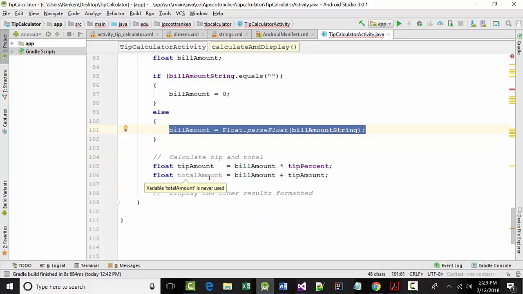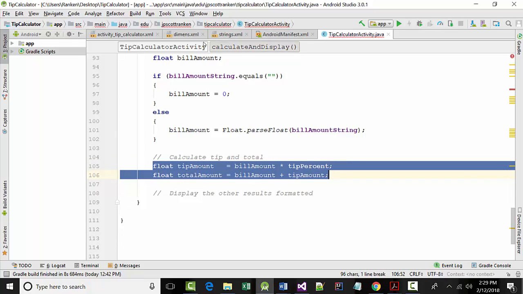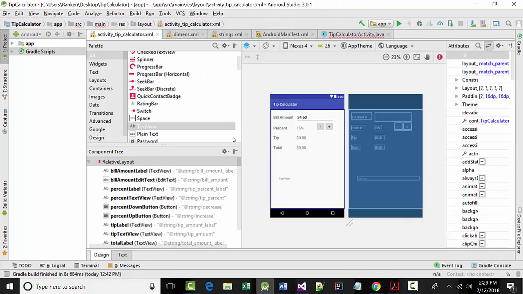Then this is what you think it would be. So again, these two lines right here. I'm just going to go back for a second. I think you all get this, but I want to make sure. Let's keep it real simple. If our bill was $100, and we said that our tip was 15%, now we're setting the tip: 100 times 15% would be $15, and $100 plus $15 is $115.